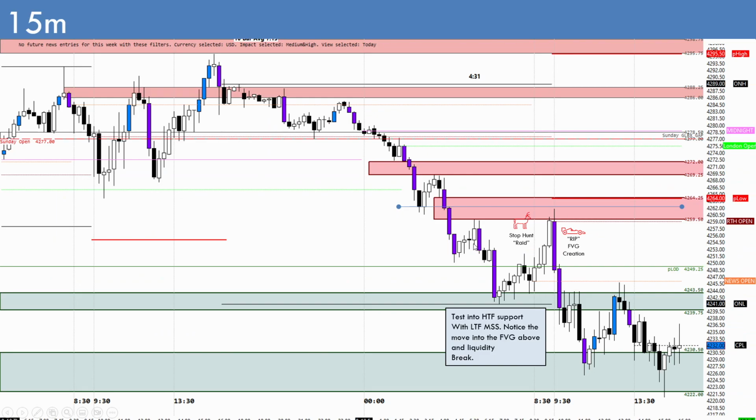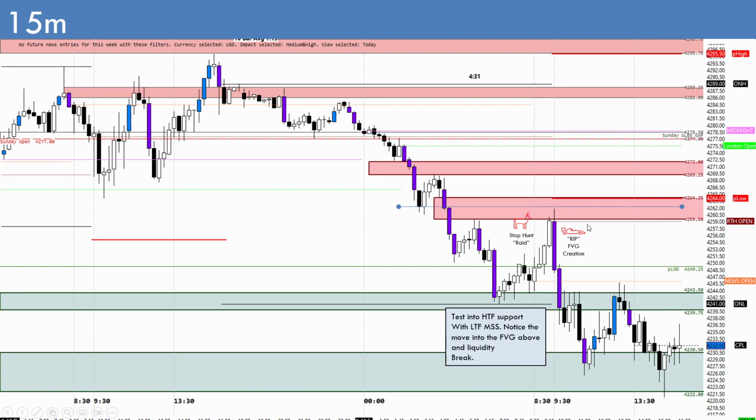Now on the 15-minute, what you see is two things, really. On the bull side, you see a test into high time frame support and a small microstructure break that I will show you momentarily. It had a reasonable belief that it would go higher into this fair value gap and then get tested. So I want to have my eyes on a liquidity break at 8 or 9:30, and then notice what prices it tests into as it's going higher.